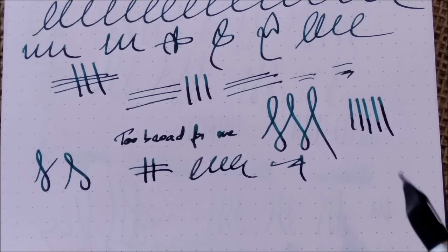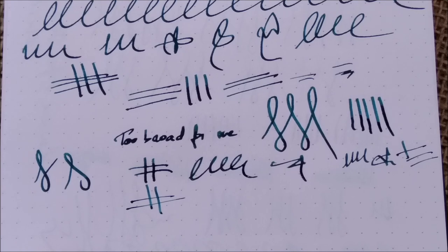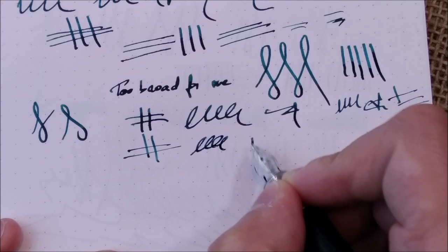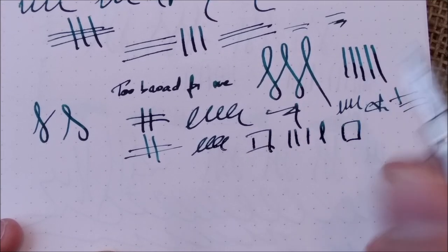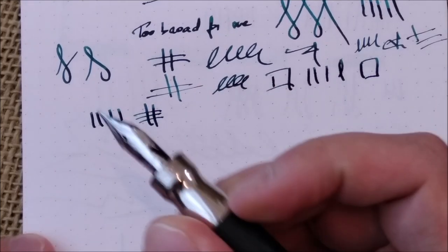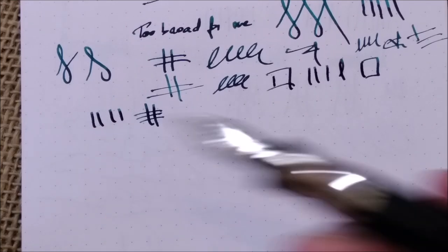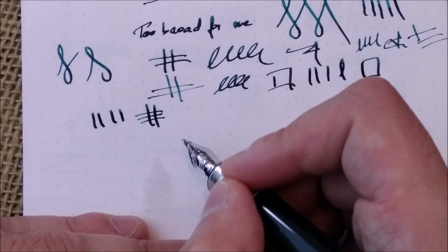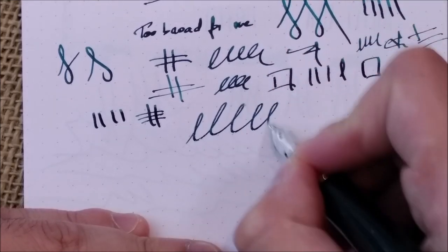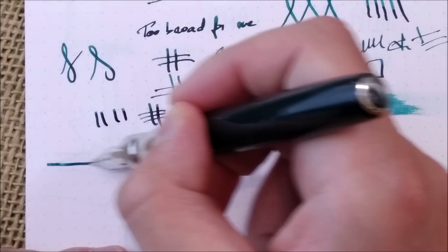The pen is really good. Upside down it writes like a stub as well — not much finer, it just has less ink flow when you write in reverse. The nib doesn't have a lot of line variation but it feels somehow soft and bouncy when you write with it. I would be interested in trying this pen with a half nib to check how it performs, but this broad nib will be very good for people who love big nibs and want to show off the ink characteristics. About wetness — this is quite a wet pen and it obviously puts a lot of ink on paper.